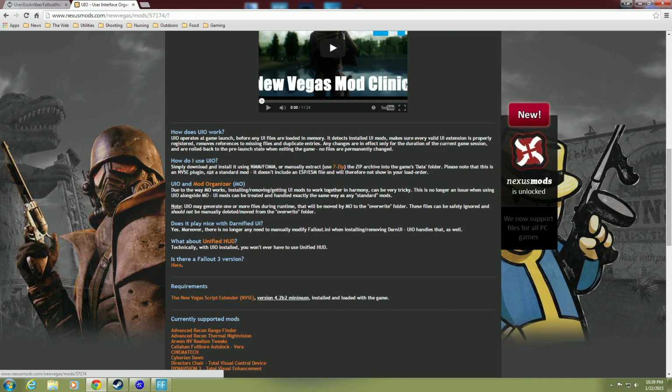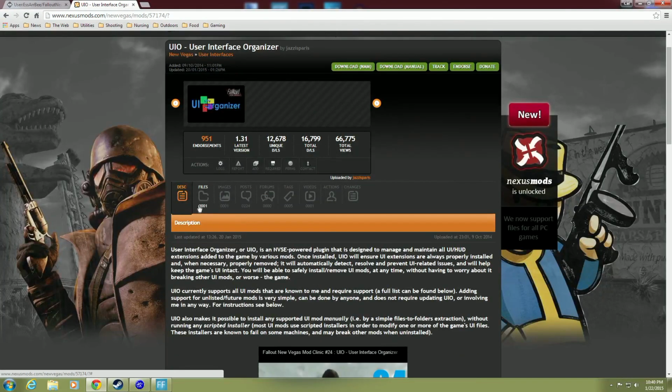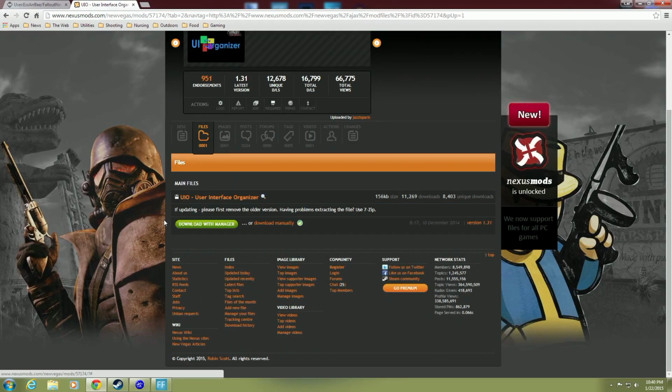How do you use it? Just simply download it and install it. Easy peasy. Using Mod Organizer in the past with UIO was slightly different and was having some issues, but now Mod Organizer is up to date and has a new installing tool. The legacy script installer, I was going to do a video on that, but it's now integrated in there, and you don't need to worry about it anymore. I think this is going to work really well. In testing, it worked flawlessly, better than I could have hoped, and you'll see that in a little bit.